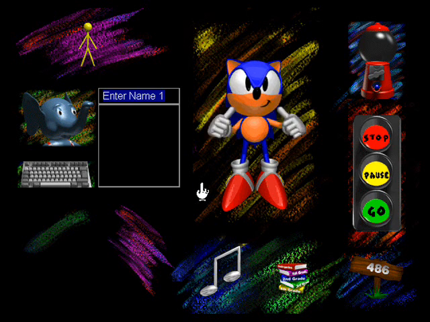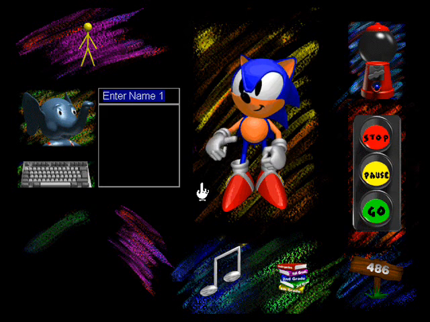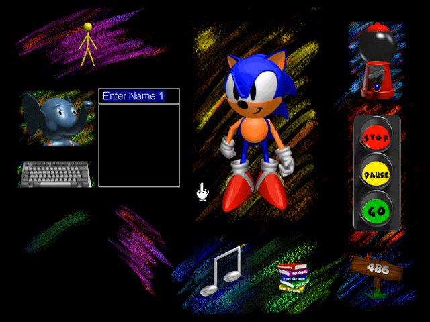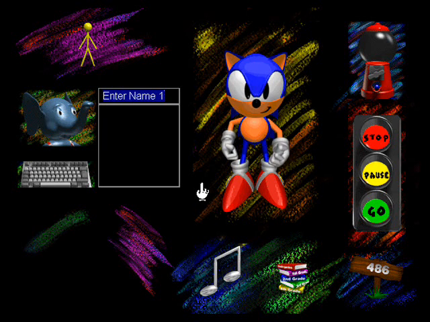Hi there, I'm Sonic the Hedgehog. You're going to play in my schoolhouse. If you've ever got a problem, find me and I'll help. Right over there is where you pick a character. Just click on the animal. Try it if you don't believe me.